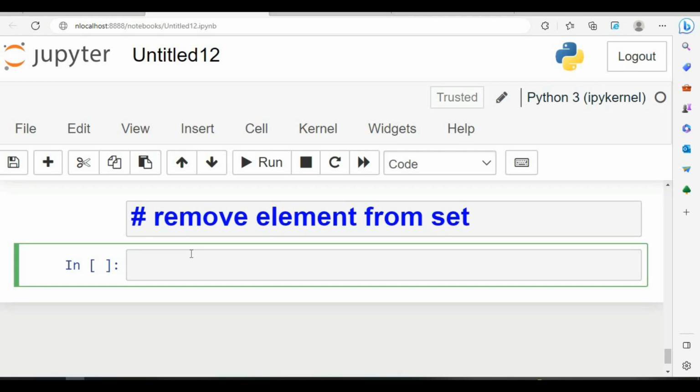So I will put a dot remove, and then I will give the name of the element which I want to remove.